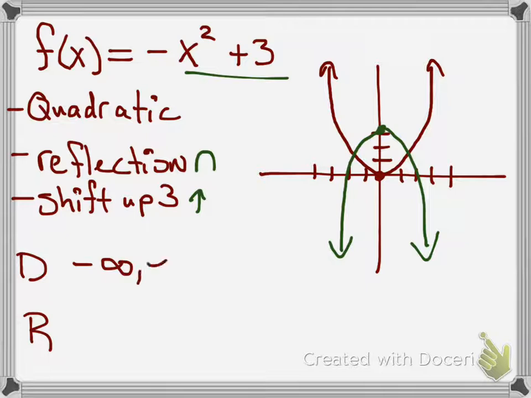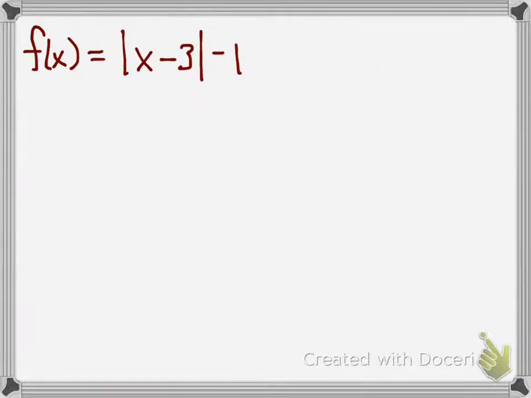Well, the domain is still going to be negative infinity to infinity because you can see there are arrows on the left and the right. The range, now the arrows are going down, so that means it goes down to negative infinity, and it stops at positive 3 at the max. That's my interval notation there. Hopefully you can compare that to your notes chart about parent functions and see how that made a change. Next example.